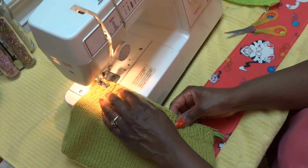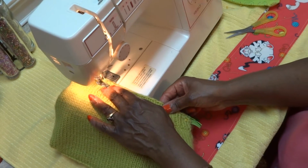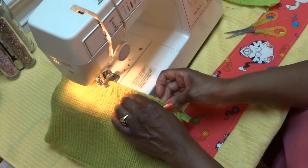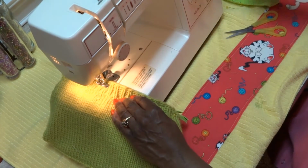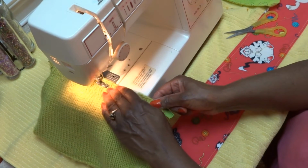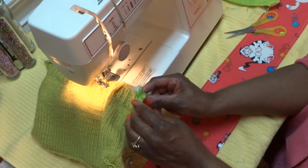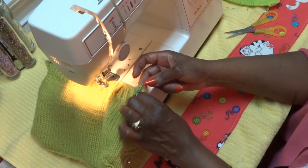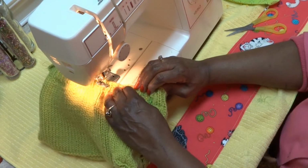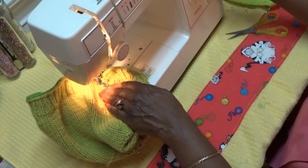Try not to cover up the teeth of your zipper. Slow is the best. Just take your time. I'm coming up to the center pin. I put that there to keep me from pulling the knit. I'm just holding on to the zipper as I come up to the opposite end, trying to make sure I don't cover up the teeth of my zipper, and do your lock stitch.